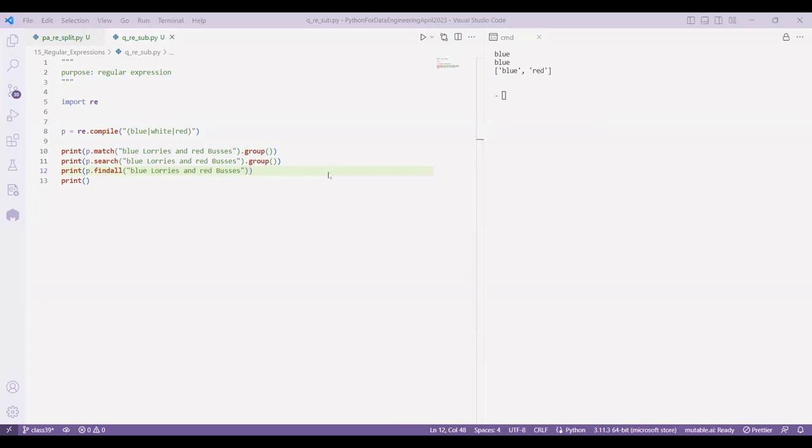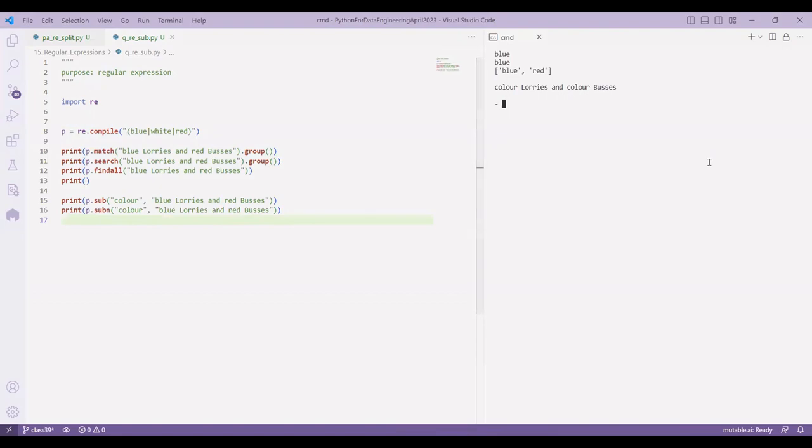Now, based upon this, if I want to substitute something else from this pattern, re.sub also we can do, or like this also. Sub of color with this thing. Wherever you have this pattern, substitute with color in this particular target string. Wherever there is a blue, wherever there is a red, both will be substituted by color. Did you see? And when you are substituting, we can also specify subn. Sub is different, subn is different. It tells how many times it is substituting.